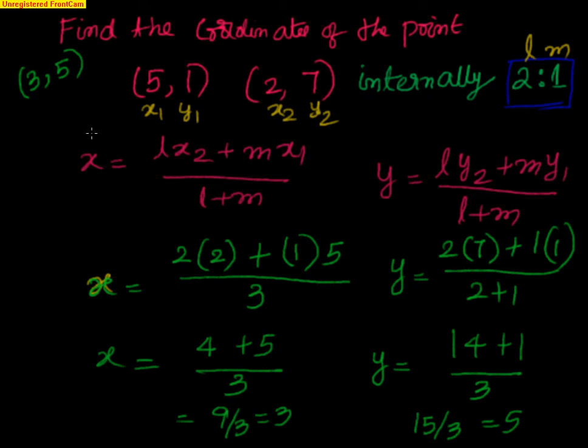Are you with me? We just applied the concept. So what have we been asked? There are points 5 comma 1. Actually it's not as per the graph, so just for our understanding, it's actually in the reverse. In the ratio 2:1, this is the point. This point is what is dividing. This is P, this is A, and this is B. Let's go ahead and do another example.